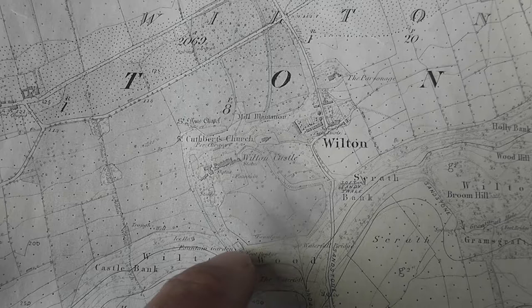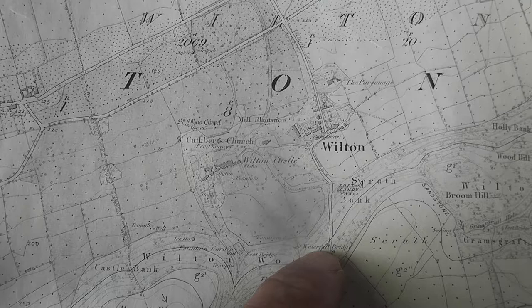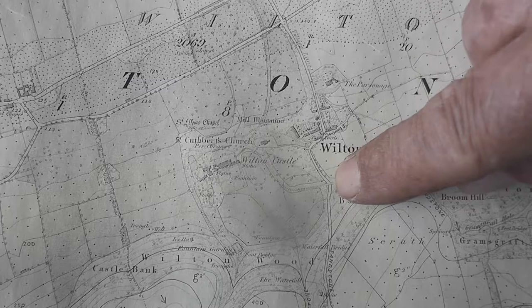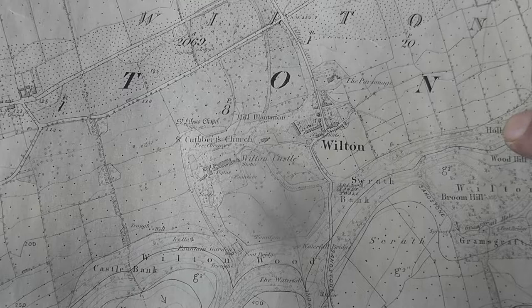And this track came up from the side of the gardens and over this thing called Waterfall Bridge, which we knew as Lions Bridge as lads. And this track came round the back of the church and crossed that little bridge there, which is at the bottom of Wilton Bank. This is the road up to Gisborough. And it continued along there all the way to Dunsdale, to East Lodge at Dunsdale.